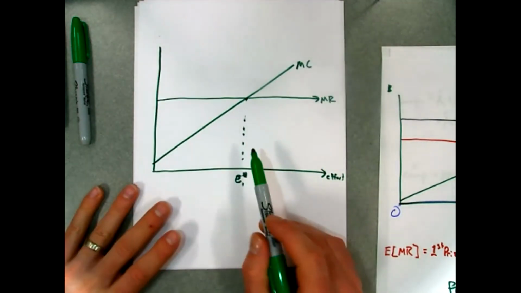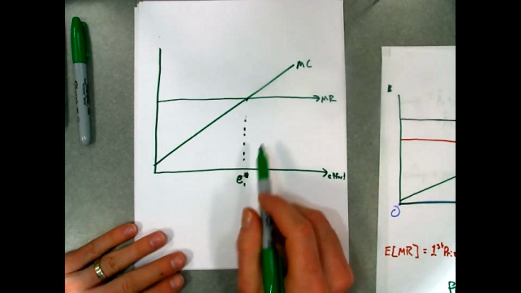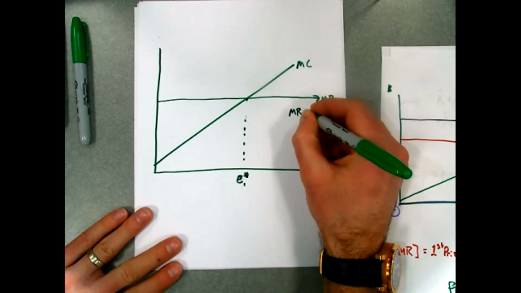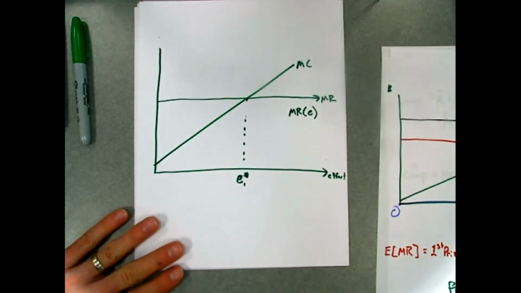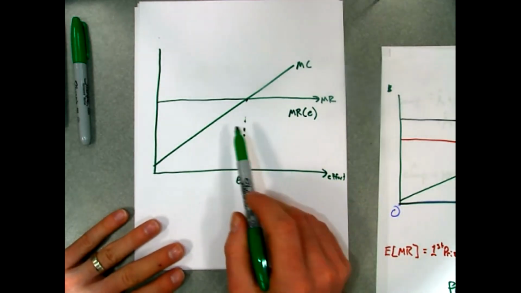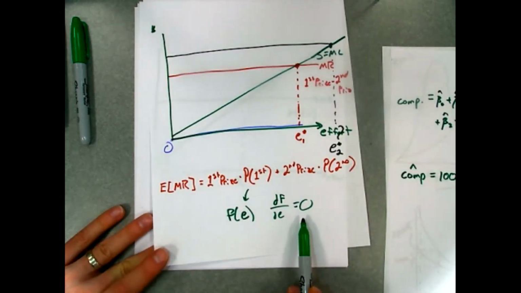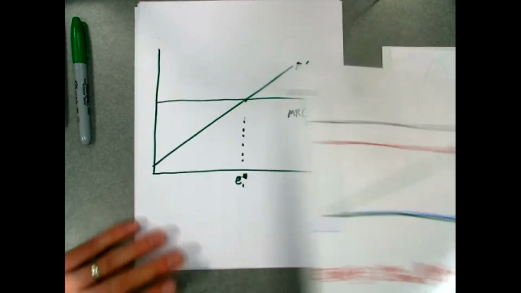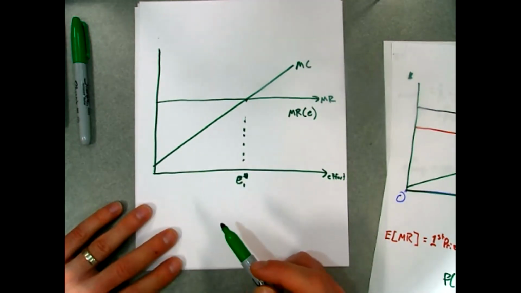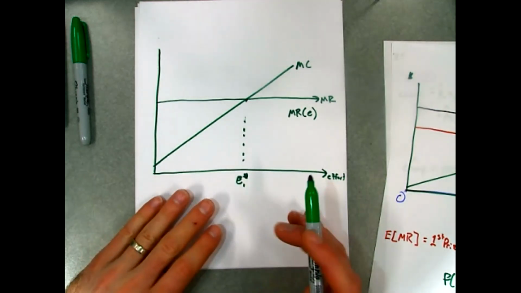So how does that operate? How does that get depicted here? You can think about it as this expected marginal revenue is really going to be marginal revenue as a function of effort. And essentially the increase in revenue from an increase in effort, I had it constant here, but if it's 0, or if that function is changing not at all when I change my effort level, perhaps I get a marginal revenue curve that shifts all the way down to the x-axis, and I get very low effort levels put in, right? So I don't know, that's one way you can think about how cheating operates through this model.